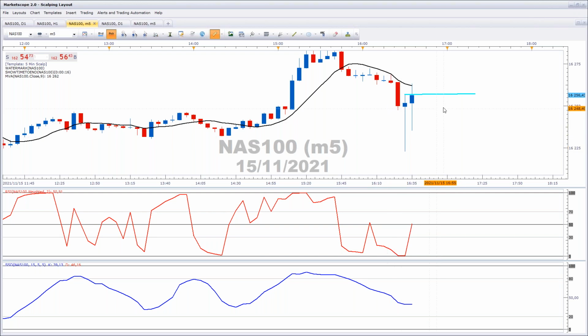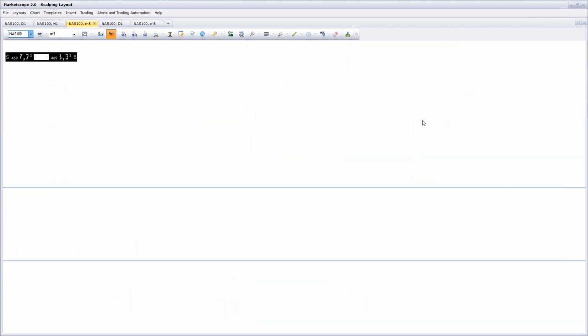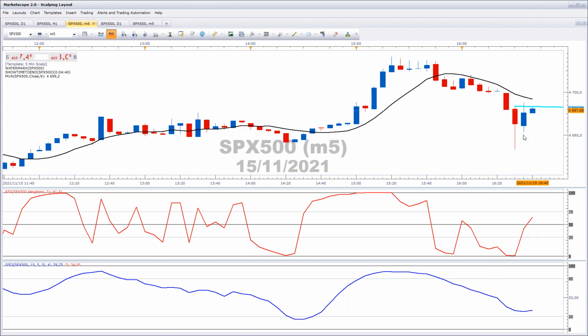So this is the indicator for the pullback, and now we just need the confirmation that the bulls are coming in, and we don't have the confirmation just yet. Let's see. All right. I think we're going to wait one more buy here. Let's go back to that S&P. Okay, let's go through to the Dow.